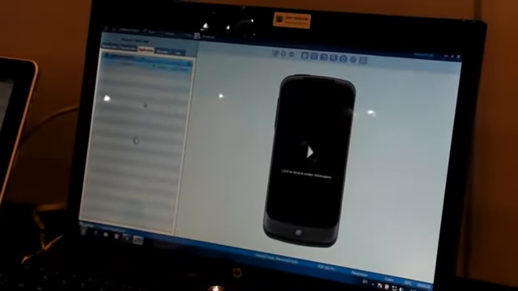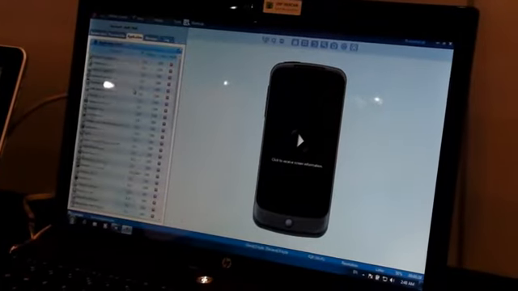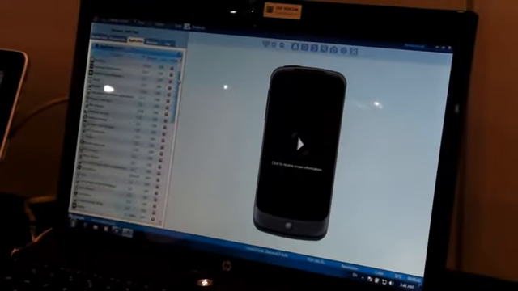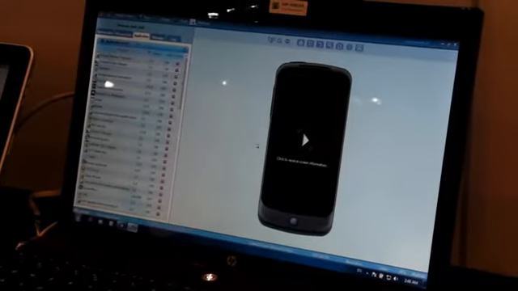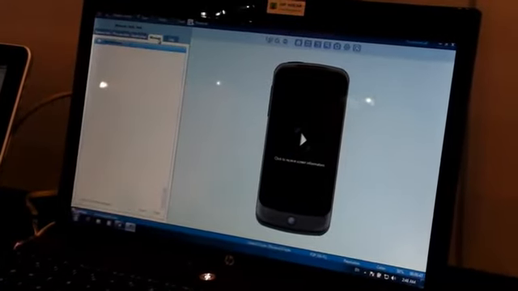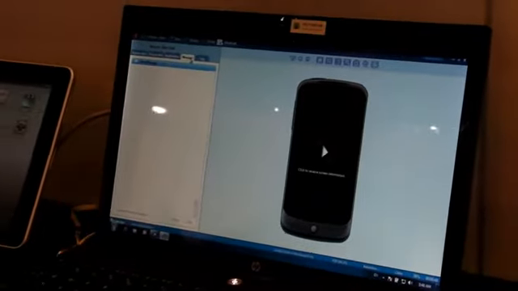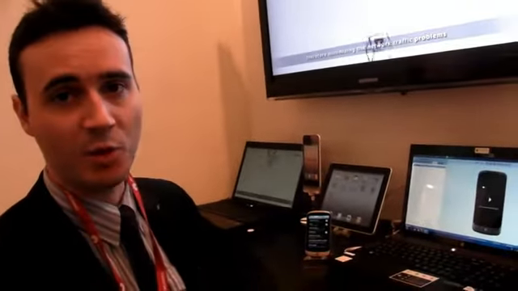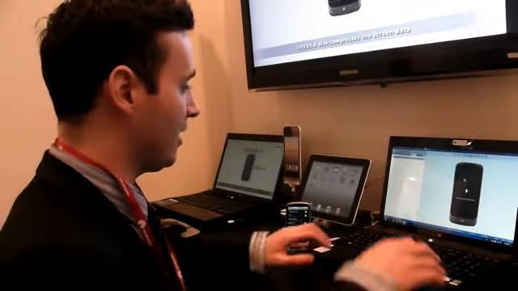We have a list of applications installed on the phone, and we can see which ones are running, which ones are not, and you can even remotely uninstall applications from here. On top of that, we offer quick text chatting between the representative and the client to facilitate the support process. They can talk over speakerphone while the technician is supporting the customer. They can also do text chatting here.